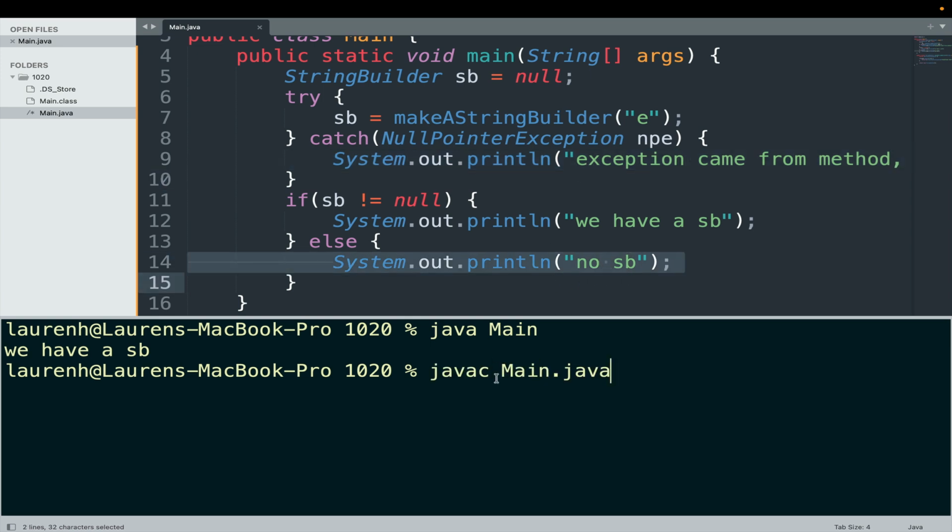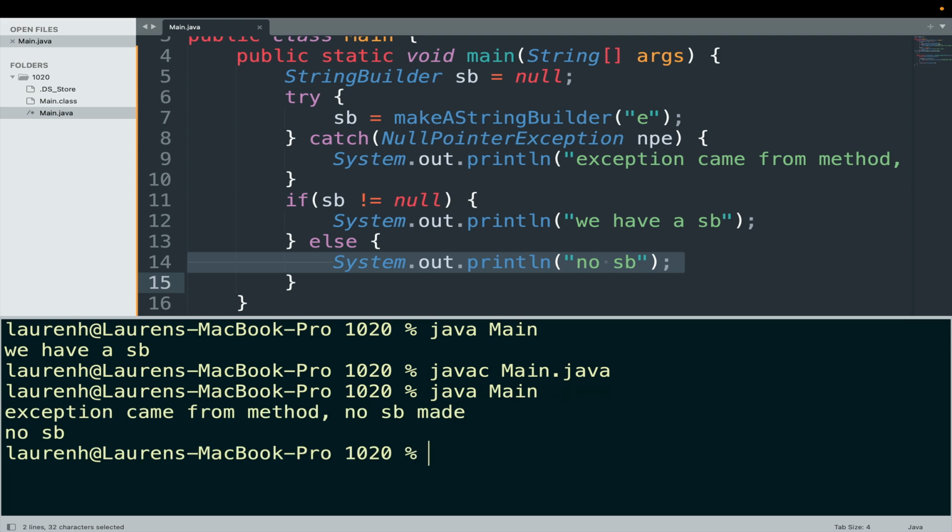Let's go ahead and give that a run. Java, and there we go. We get those 2 lines just as we expected. So we can see how we can directly throw an exception when something unexpected happens, even if it doesn't come from one of the built-in Java methods. We don't even have to define our own class or anything. We can just use the built-in values and built-in classes.